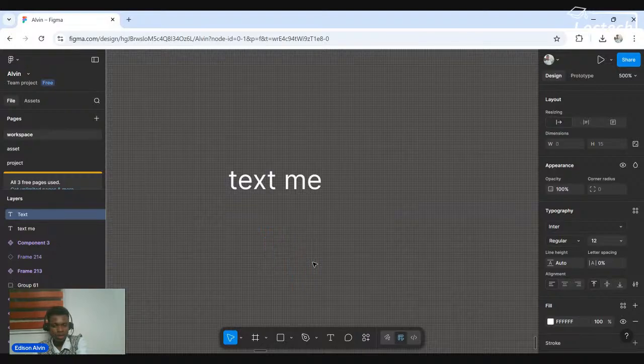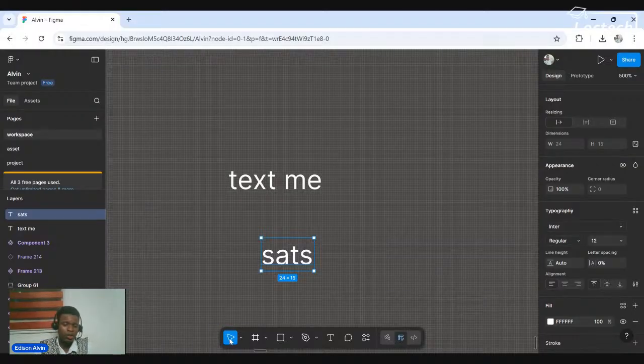Still on. Okay, let me just type one thing. And okay, when you're on your text tool, the moment you click on an empty environment, it automatically goes back to your move tool. Okay, let me use a shape as an example. The text tool did not really work like that.